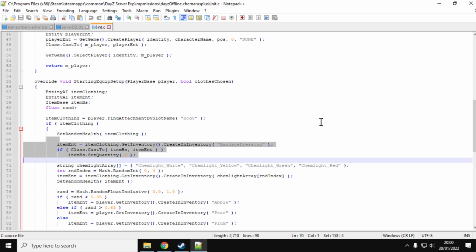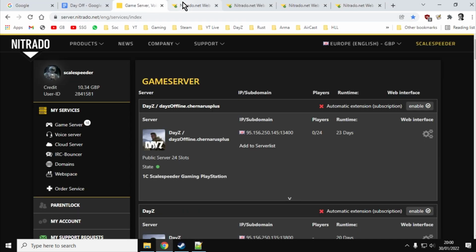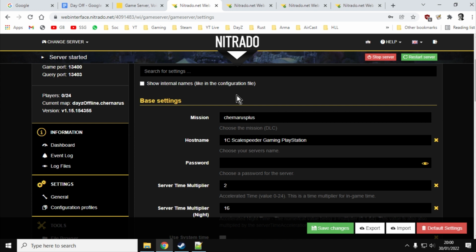What you'll probably find is we won't get access to the init.c file in its entirety like this. We'll probably get access to it in a similar way to our settings, or more likely in the CFG gameplay.json file that you're probably familiar with, where there will be an extra override file that we create and say, okay, I want my players to start with an M416 and a suppressor and 40 rounds and a couple of mags and a can of beans, that sort of thing.